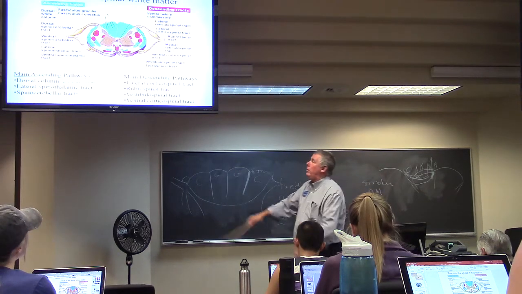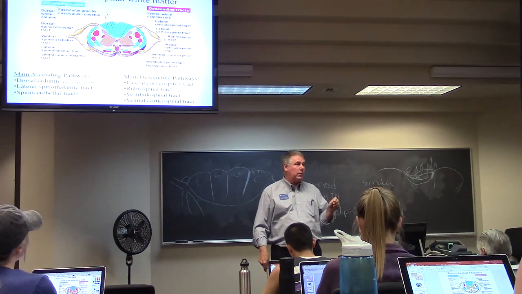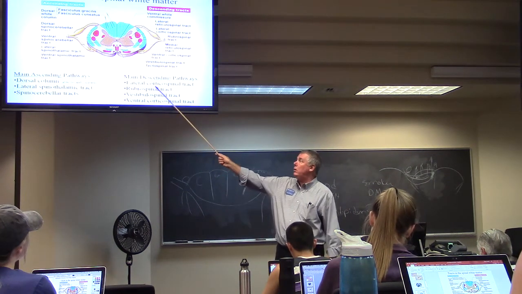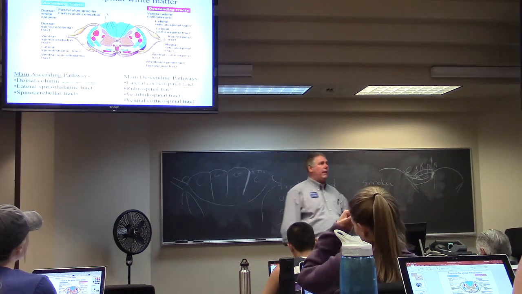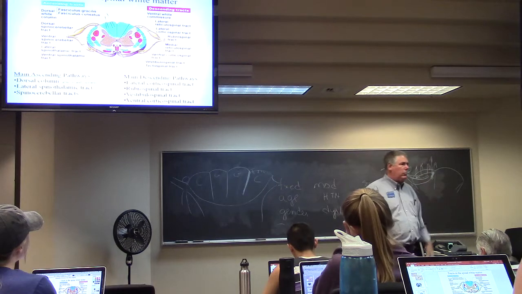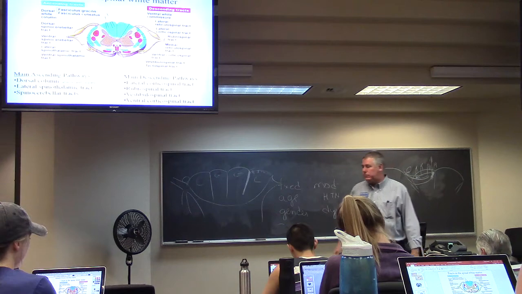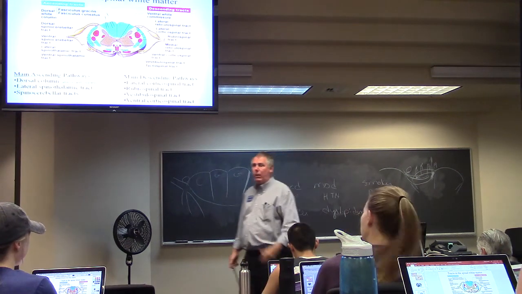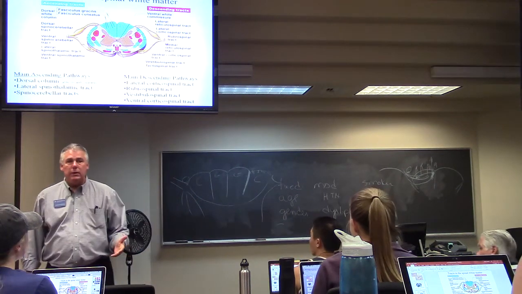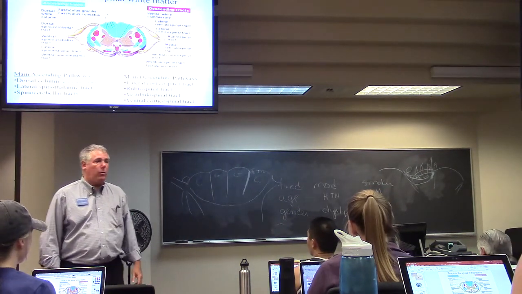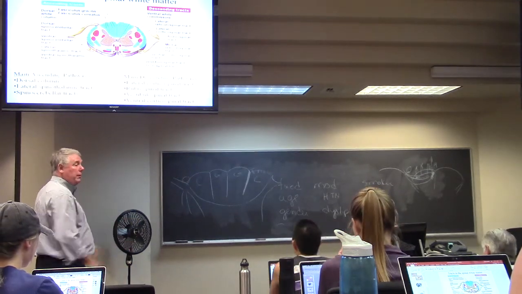The ventral corticospinal tract contains only 10% of the descending fibers of the corticospinal. 90% of them cross. These are uncrossed. They're same side. It's kind of an accessory pathway. Because it's only 10%, let's forget it. But if you're on Jeopardy and they say, what motor pathway from the cortex to the spinal cord remains uncrossed, you would say, oh, that's the anterior spinal cord response. Okay, or ventral.